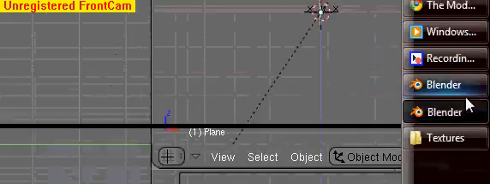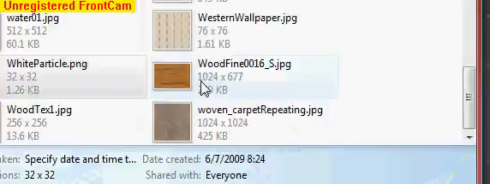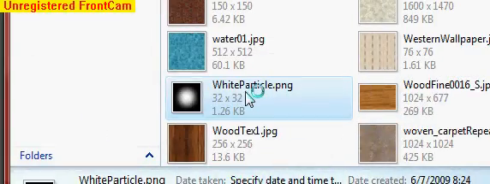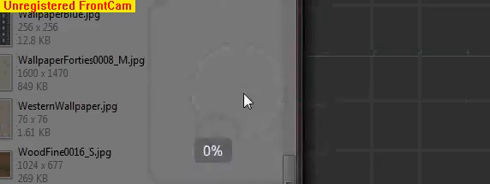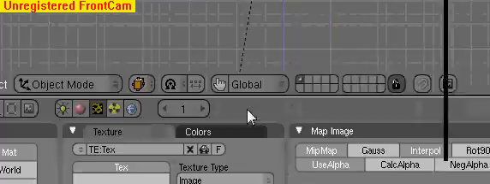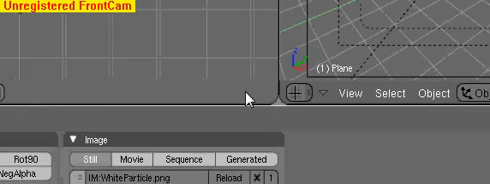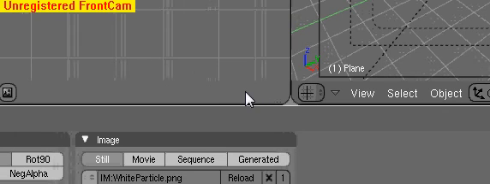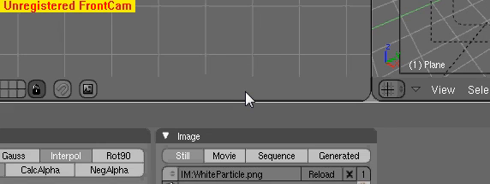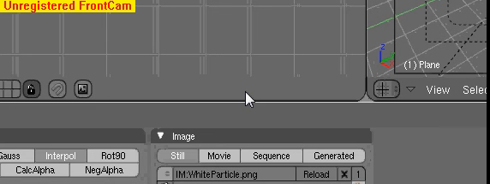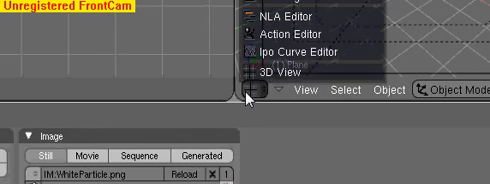See, this is what it's going to look like right here. It's like a 32 by 32, I think, really small, but it still looks good. Anyway, alright, so now what we want to do is turn on GLSL materials. If you can't run it, you might be able to do this. I don't know, I've never had that much luck with using UV maps and stuff outside GLSL materials, but whatever.